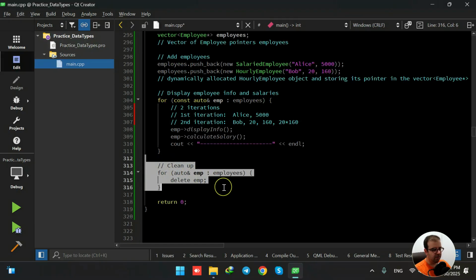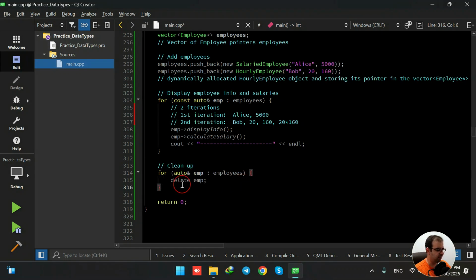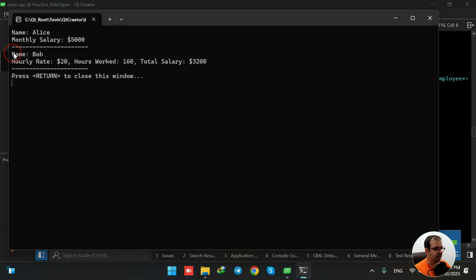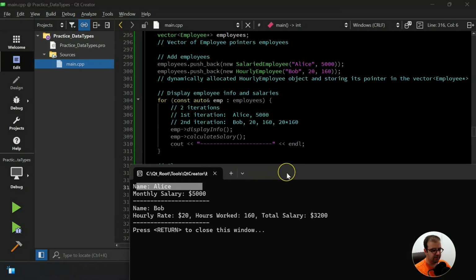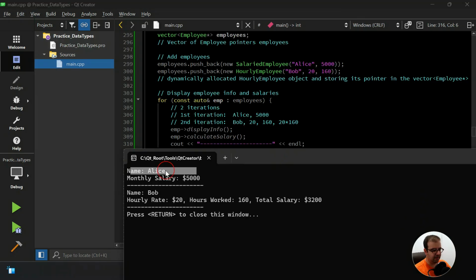And here we are deallocating the memory, so we're cleaning up the memory. So when I run this code, here we see, for example, name Alice. So in the first iteration, name Alice and monthly salary 5,000.